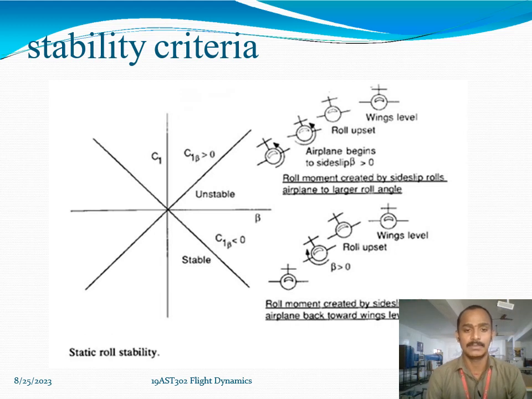Recalling the stability criteria, the rate of change of rolling moment should be reduced with respect to the angle of attack or the dihedral angle. The rolling moment created by the sideslip, which rolls the airplane through a large rolling angle, can be graphed between sideslip beta versus lift coefficient CL. This will usually be negative with respect to the change of angle.